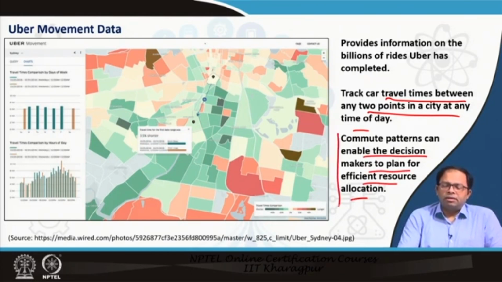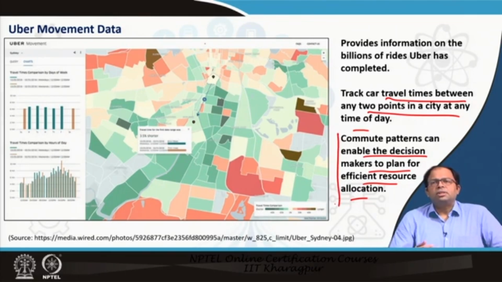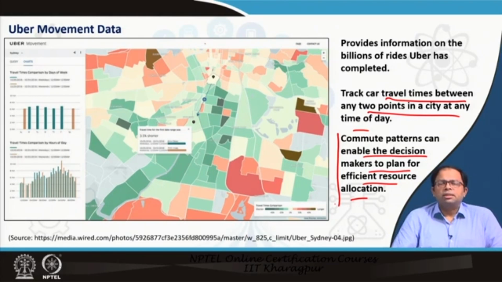So if you see, ride sourcing services are growing at a very fast pace. In developed countries it is growing around 20% per year, whereas in India maybe a little bit less, but still it is growing at a very fast pace. The rate of adoption in India is much lower than in developed countries, but we are growing faster.